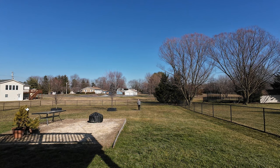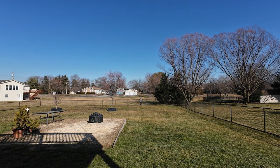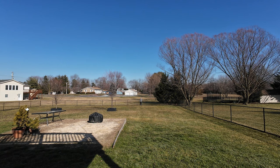And we're gonna move over to the 90 feet. So I'm gonna walk down here a little farther and we're gonna hang out at 90 feet. You should be able to hear the birds chirping, cars coming by. But you should be able to hear me. Hopefully you can hear me. If not, then it's not a very good microphone. 90 feet. Doing pretty good.